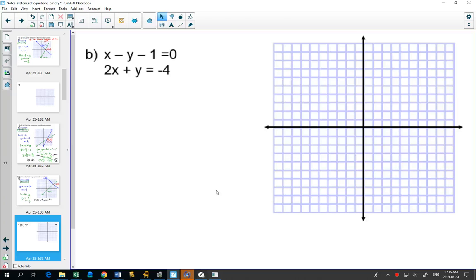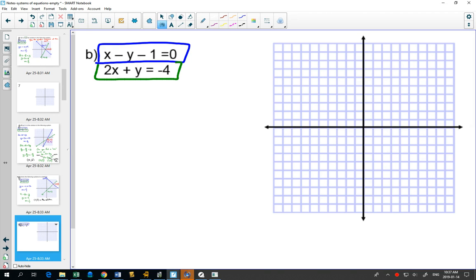The first skill that I see a number of you are having some trouble with is this idea of changing to y equals mx plus b. So there's my blue equation, there's my green equation. The reason we change it to y equals mx plus b is because then we know one point, your y-intercept is a specific point, and you know your slope. And once you know one point and a slope, you can graph a whole bunch of other points really quite quickly and easily.